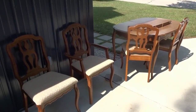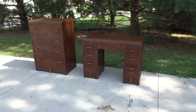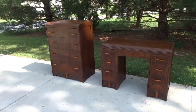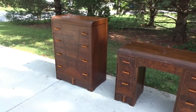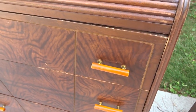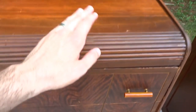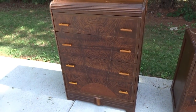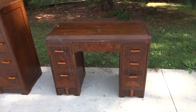I got the table and chairs photographed and listed on Facebook — already someone asking about it. Then I went back to that sketchy garage sale this afternoon. The dresser was sitting outside but the vanity was still inside. The first thing that caught my eye was really cool hardware — I think it's old Bakelite, the material used before plastic. The body itself is rough and would need sanding and painting. It's a shame to lose the burled wood grain but I'm not going to be the one to refinish it — just going to flip it quickly.